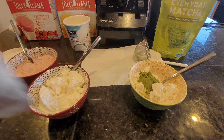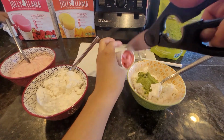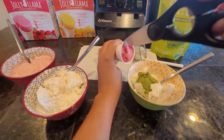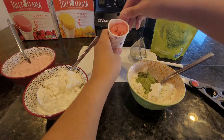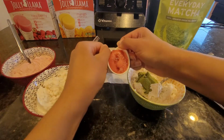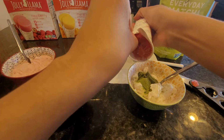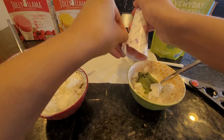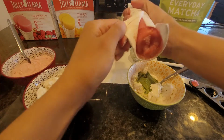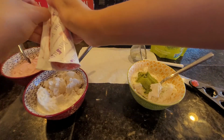All right, so here's yours. If you finish the rest, I'm going to cut on the seam. I hit the camera again. I forgot my own rule. I thought I was supposed to cut on the inside of the seam, but you're supposed to cut on the outside. It makes it easier for peeling. It's been so long since I've made this version. I've been stuck on the matcha for so long. Yes, you have. But now you get to see the different ways of how you cut it. I mean, they both work, just one's a little easier, because the seam on the inside doesn't match the one on the outside, but cutting the outside seam is easier by the looks of it.